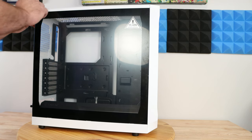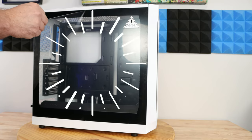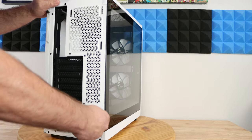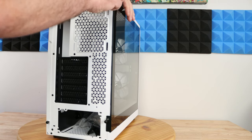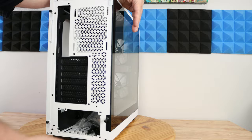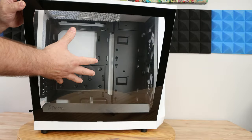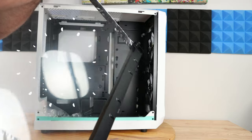So I'm going to go ahead and remove this on there. Sounds beautiful. And I'm going to go ahead and unscrew the side panel. The side panel has regular thumb screws and they are loose. They're not incredibly tight. And I'm putting my hand here in case the panel decides to fall out, but it's not. You have to slide it out first and then it'll come out. Then there'll also be a film right in here.